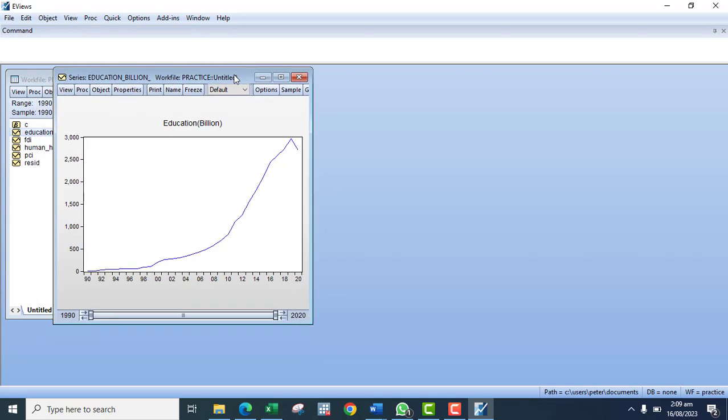So I've seen this. This is the trend of education expenditure from 1990 to 2020. You can see that it exhibits an upward trend till it gets to the peak here, and of course it's nosediving a little. This is the year 2019, that's when it started coming down.